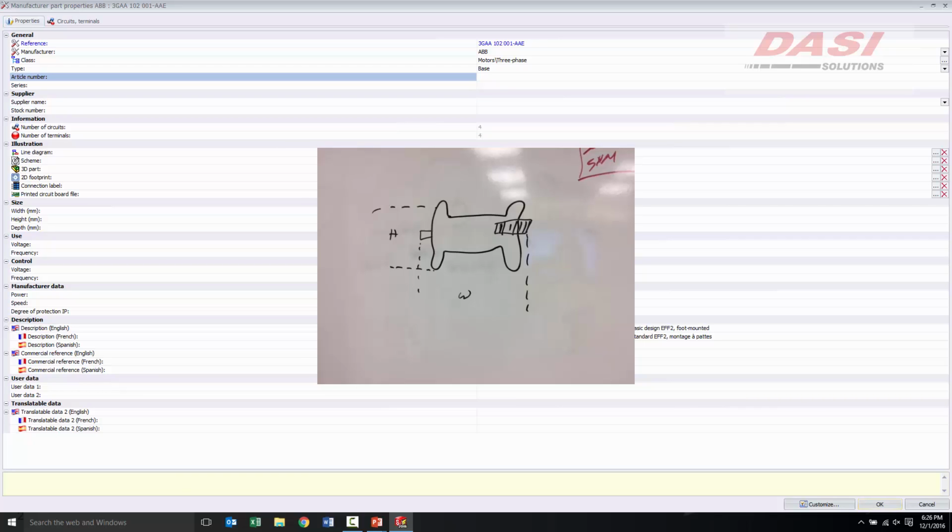Then I use that for my 2D. If you put the dimensions in here, then what it's going to do is look at the outer boundaries. It's going to be a DWG that you've created. So if that DWG of your motor kind of looks like this with the bumps for the frame, and then comes to here, and then you might have the fan here, and then you might have a shaft. What it's going to do is measure the outer dimension from here to here, and that's going to be your width. And then from here to here is going to be the height.